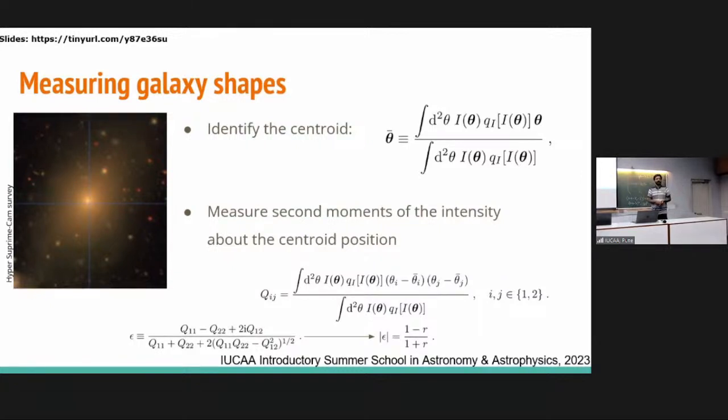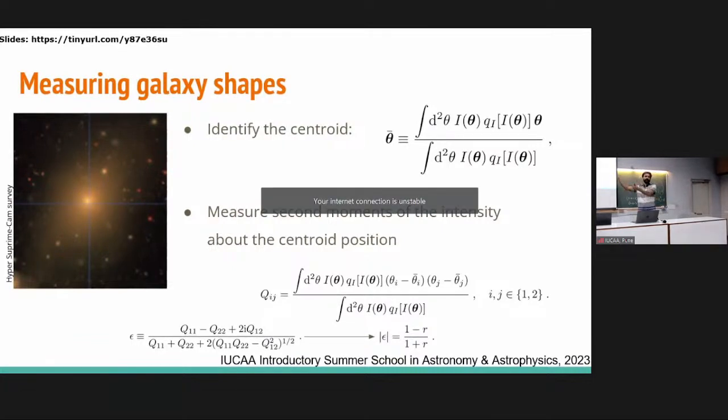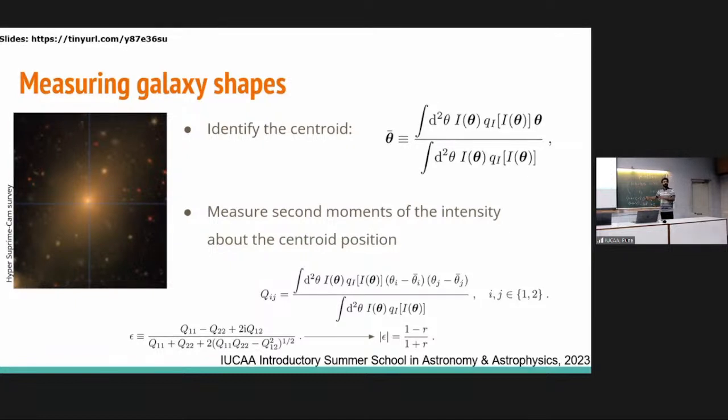Over all space. Right? So if you do x squared times the Gaussian integrated over all space, you get sigma square of that Gaussian. Right? So if your Gaussian was a 2D Gaussian, with sigma x square and sigma y square in the denominator, then if you use an x square here, then you only get sigma x square. If you use a y square here, you will get a sigma y square. Okay. So it's simple mathematics like this that you can use in order to show that indeed this is the second moment, and it will tell you something about the size of this Gaussian if you just assume that your galaxies are Gaussian.